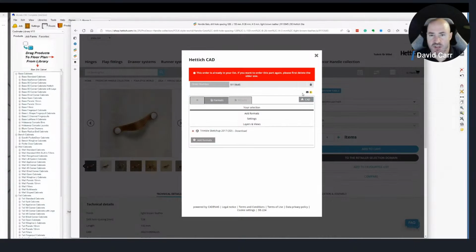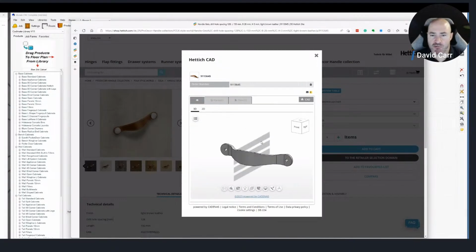Now, it already tells me that I've downloaded that previously, so I'll just show you the already downloaded version. But what I will point out is that this model is missing the silver covers, I guess, for where the screws would go on the right and left-hand side. We're not seeing the stitching. It is a basic model of that particular handle, but it's going to give you the shape and aspect, and I guess we can dress that up in SketchUp a little bit too.